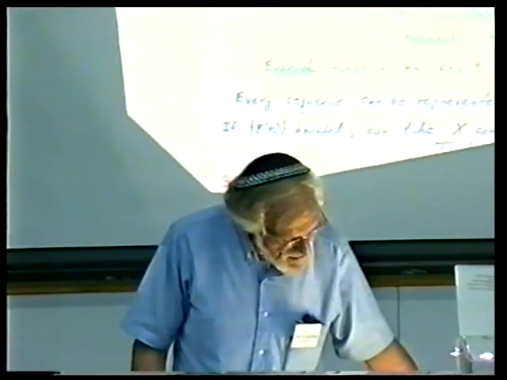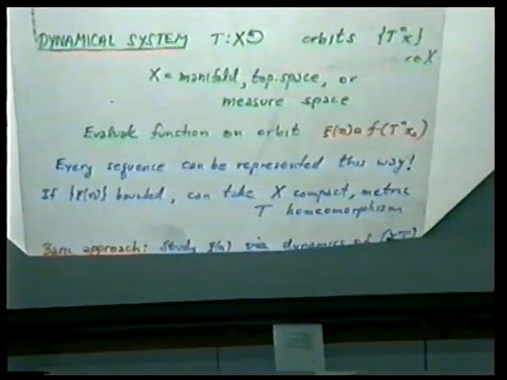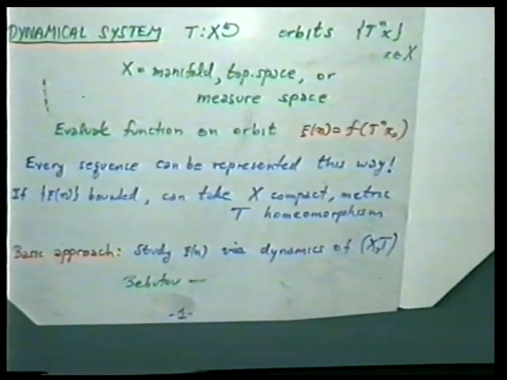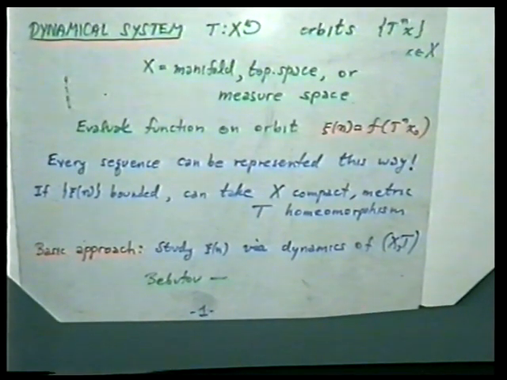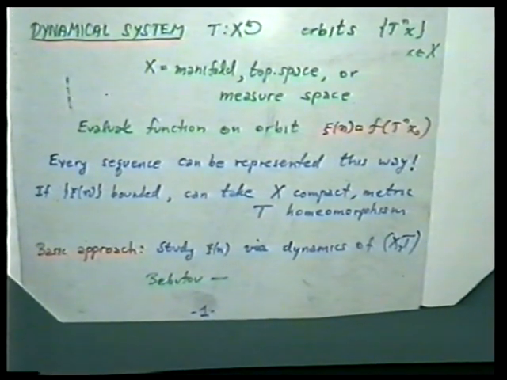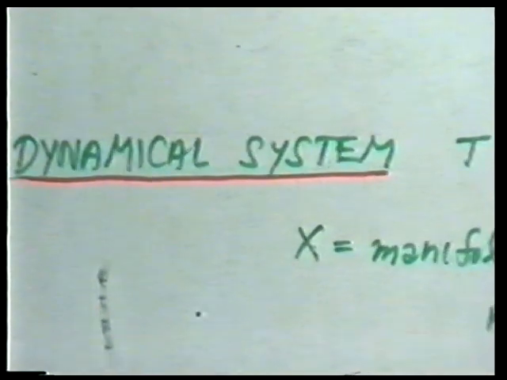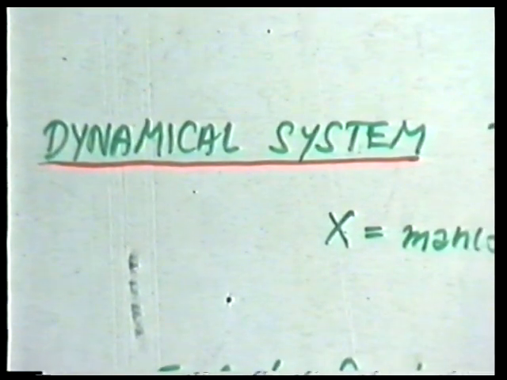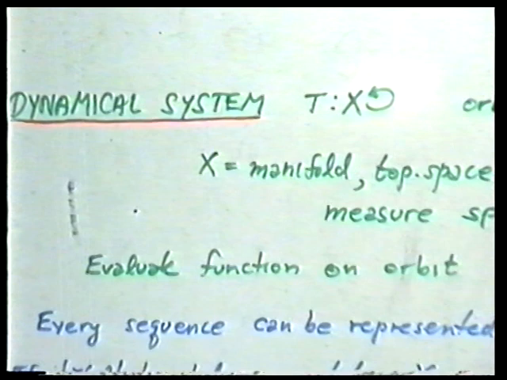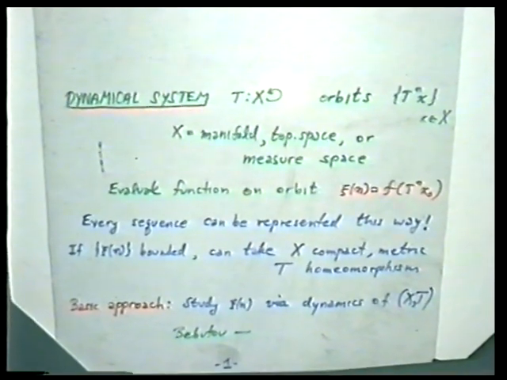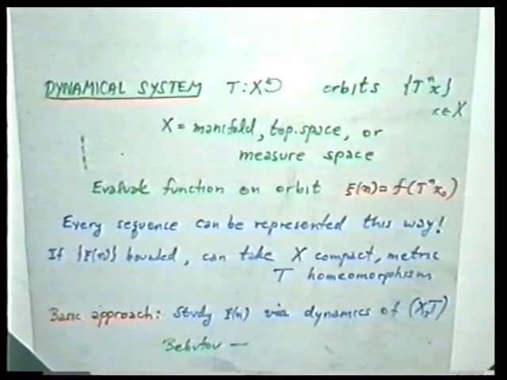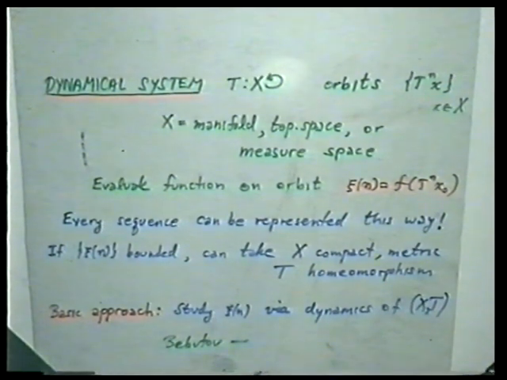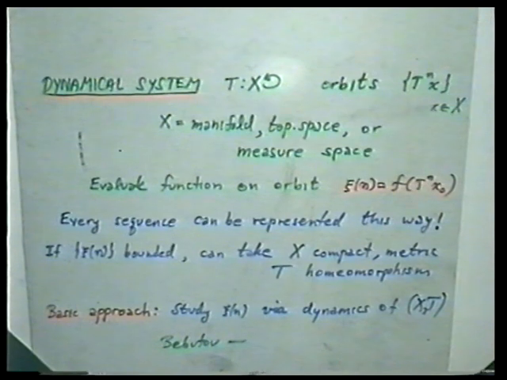As far as the basic definitions, a dynamical system means that there's some sort of a space, X, and a transformation, sometimes invertible, sometimes, but not necessarily, of the space X. And to say that you're talking about dynamical systems means that you're really interested in what happens as you iterate the transformation. For example, you're interested in asymptotic behavior of the orbits. You look at all the T^n x, T raised to the n of x, for n over the integers or over the non-negative integers. Where X is a space, in many situations it'll be a manifold.